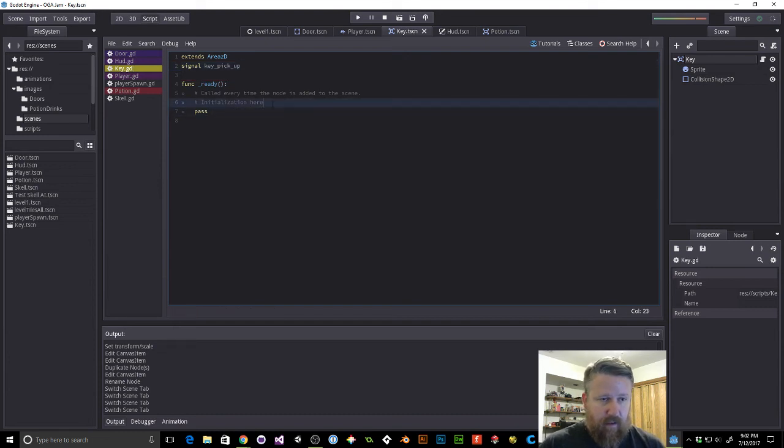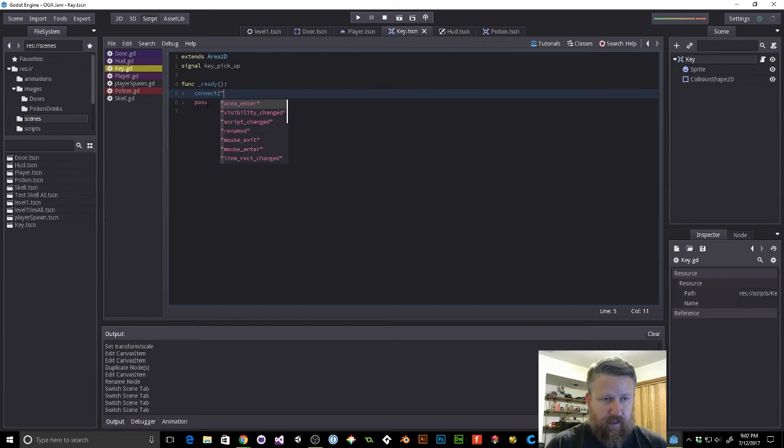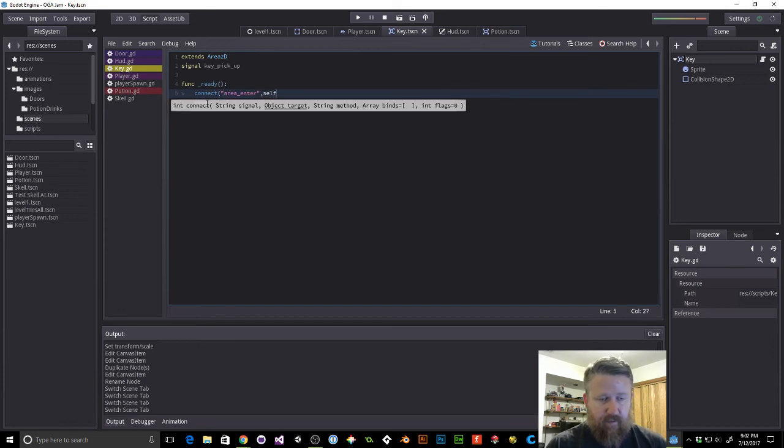And then we're actually going to bind to, or connect to, the area enter self string method on key touch.